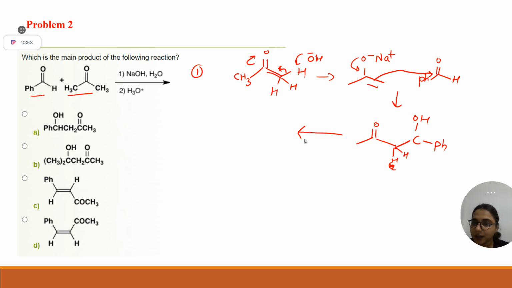Exactly. You are also right, but here H3O plus is there, right? It will protonate your beta hydroxy group, and it will abstract this proton and it will eliminate. So the product you will get is, now the point comes whether it will form E alkene or Z alkene. So obviously it is going to form your E alkene because they are more stable. Clear? So correct option is C. Okay.